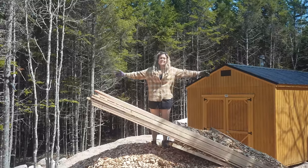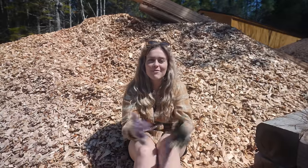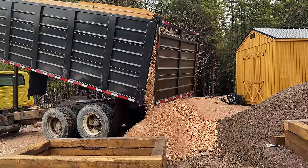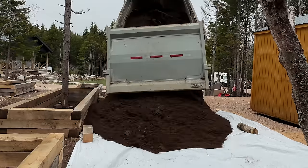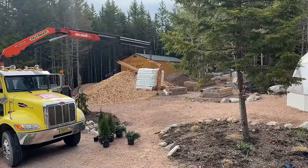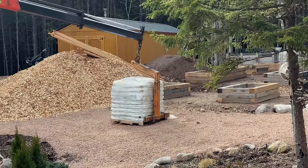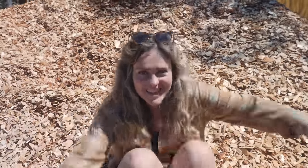Let's address the elephant in the room, or the garden. To make our garden dreams come to life, we ordered a bunch of material, wood chips being the first. Garden soil. Manure! Just kidding. Last year we forgot to put this in our garden and it didn't grow that well. This year we have green thumbs. But we accidentally ordered 3 times the amount, so we've got a lot of work ahead of us.